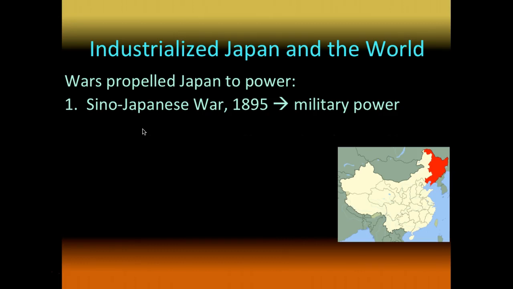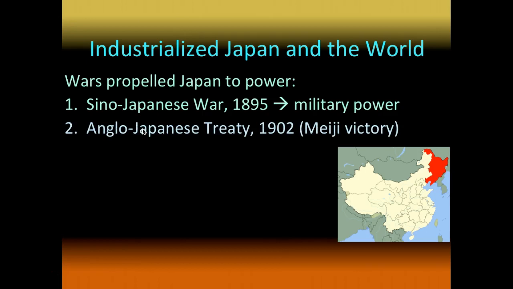And then, the Japanese Treaty of 1902 between the British and the Japanese, and this was the first of a series of revisions of unequal treaties between Japan and the West, and this indicated that Japan was now to be treated as a sovereign and modern nation that was quite powerful, and this really signaled a diplomatic victory of the Meiji era for the Japanese.